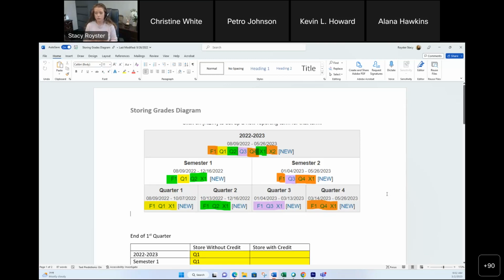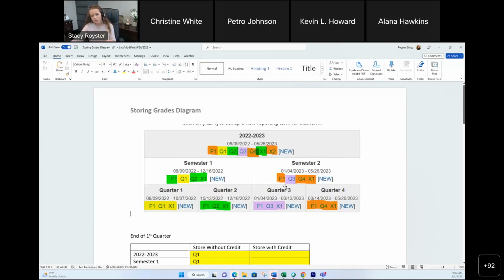It is the beginning of March now, and for most districts, it's usually around mid-March that the third quarter hits. So for example, you can see in my diagram here, and this is a screenshot of the final grade reporting term setup that every school in the district has to set up.